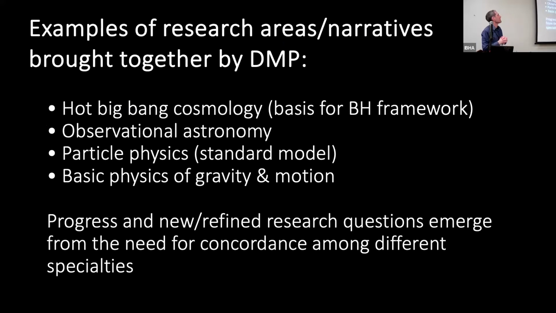And so, to frame that, I just highlighted different areas of research, different narratives if you want to call them that, which are brought together by the dark matter problem. Basic cosmology, that's the basis for the whole big history framework that we use, right? Observational astronomy, people who look at galaxies and the motions of stars around galaxies, particle physicists, and even just the basic physics of gravity and motion. And new and refined research questions are emerging from the need for concordance among these different specialties.